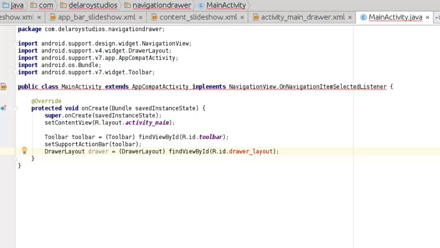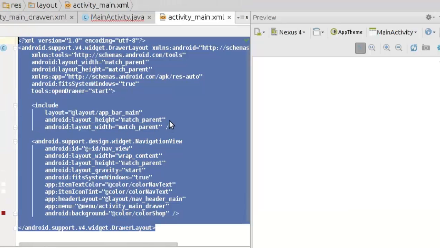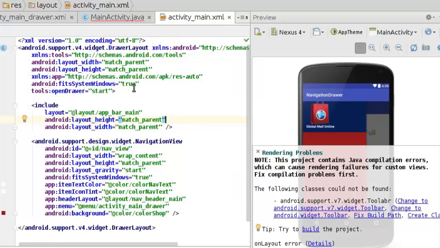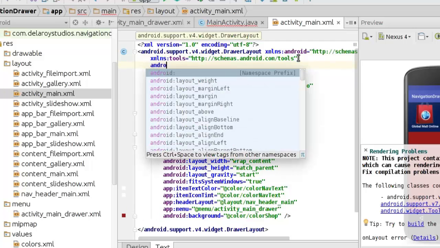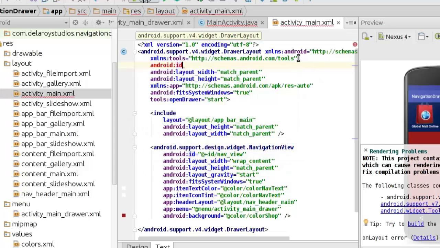Let's get to look at our inclusion. Did we actually include an ID? Oh, so we need to actually give an ID of drawer layout over here. So we need this, very important, or else you won't get it referenced. We need to add the ID, call the drawer layout.